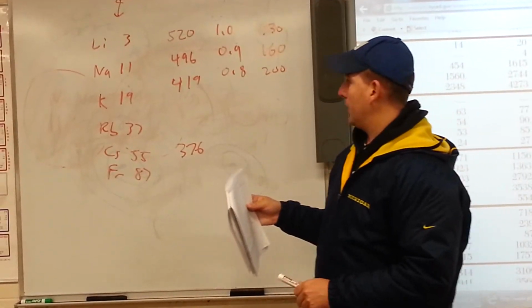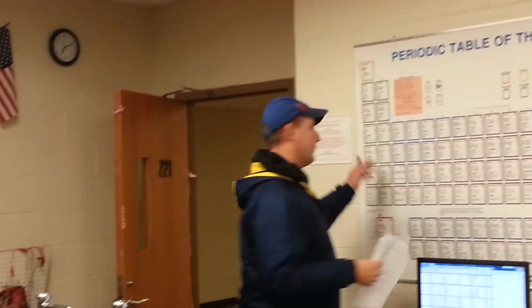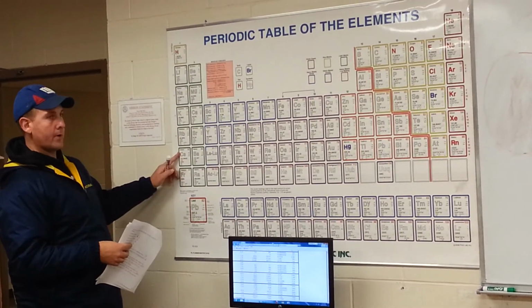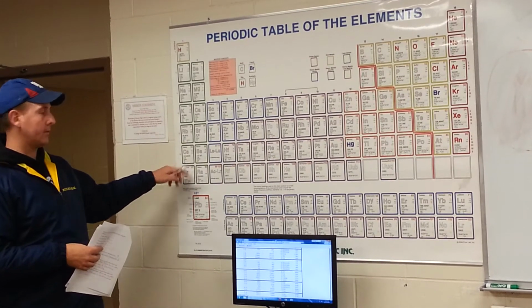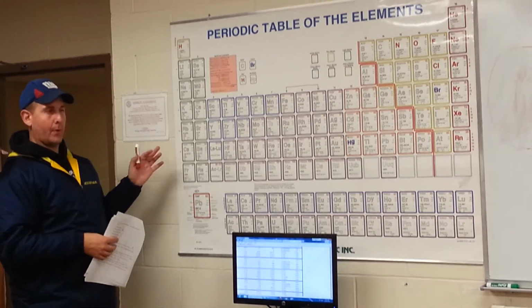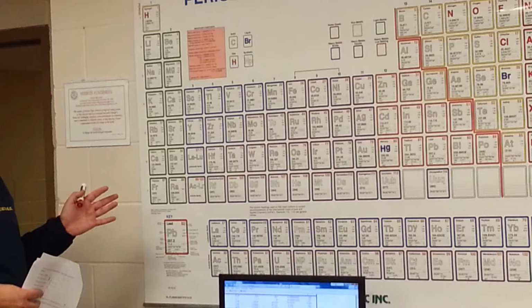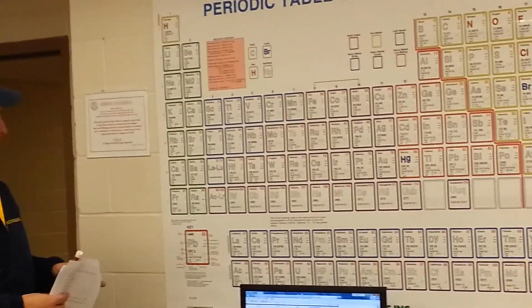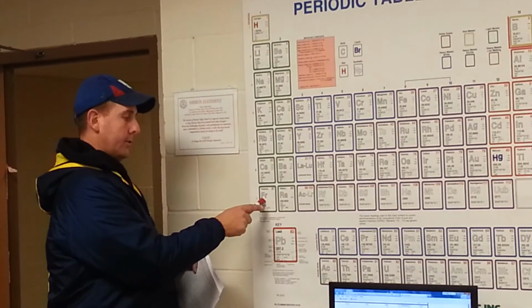And what did I say before? Where are the most reactive metals found? Most reactive metals are found in the lower left region. So the further left you go and the further down you go, the more reactive, or the more metallic properties, you get. All right? What do you mean by more metallic? I mean lower ionization energies, easier to pull an electron away, and lower electronegativities, lower ability to gain. Okay? So the most reactive metal is Fr.